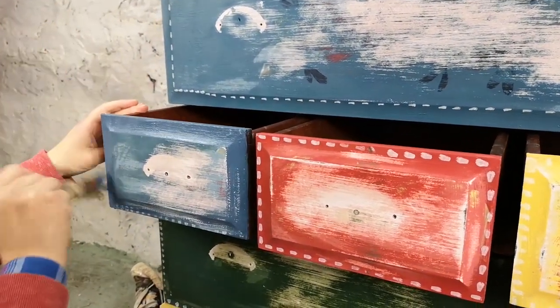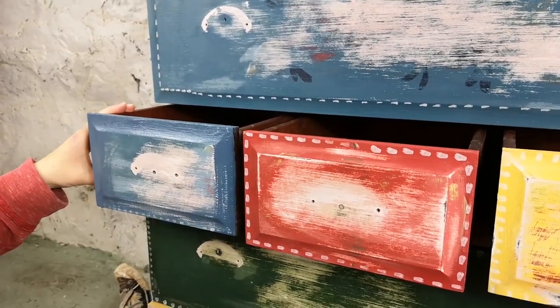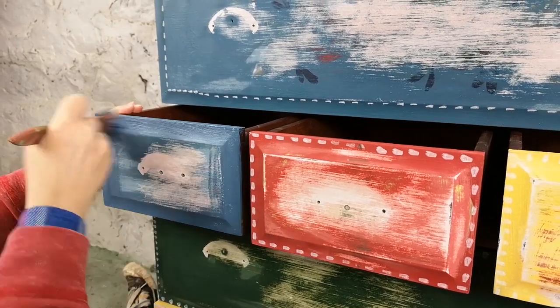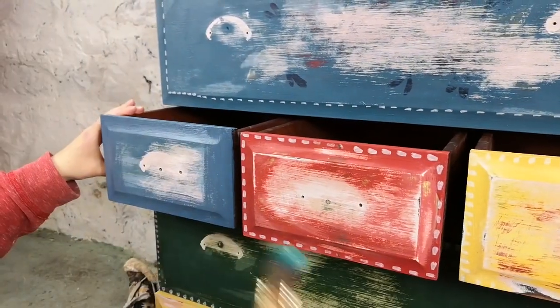This paint here is not an Annie Sloan paint. This is a furniture velvety smooth paint, it says on the tin, but I quite like the colour of blue and it's got quite thick. So I think we're going to do something like that around there. I'm going to do a dip in.